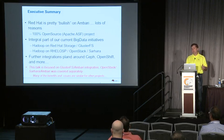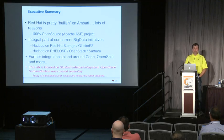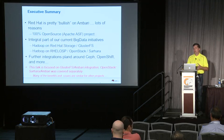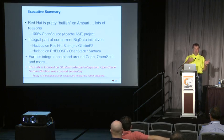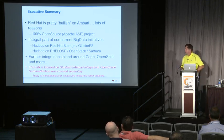Red Hat is the number one contributor to OpenStack, and Red Hat's plans for productization around OpenStack have to do with having our own private cloud offering. Red Hat, along with Mirantis and Hortonworks, were the original contributors to a project called Sahara, which is effectively the elastic map reduce equivalent for OpenStack. Ambari plays a critical role because if you want to run elastically provisioned Hortonworks clusters in an OpenStack framework, you can use the Ambari console in front of the Sahara project for all your management, setup, teardown, and monitoring of your clusters.